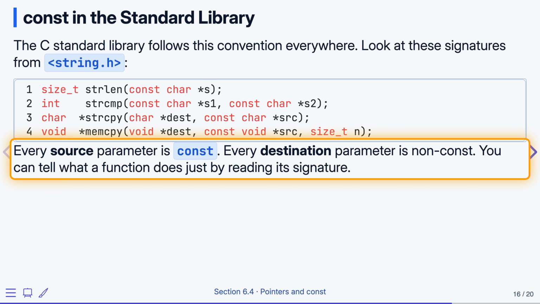So the rule is const on source parameters, non-const on destination parameters. This is the universal convention in C. Every function you write that takes a pointer should follow it. Ask yourself, does this function modify the data? If no, add const. If yes, leave it off.